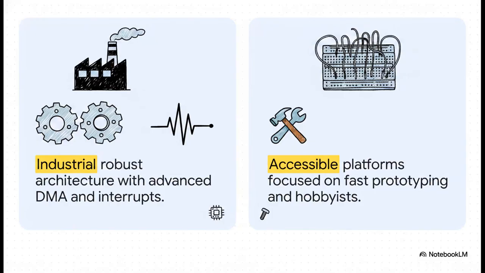And honestly, this is exactly why the big players rely on the STM32 for serious industry-level applications. Now don't get me wrong, platforms like the Arduino or the ESP32 are absolutely fantastic for slapping together a quick prototype. But the STM32 gives you a truly robust industrial architecture. It gives you absolute deterministic control. We're talking advanced direct memory access and incredibly complex interrupt systems. Because when you're building, say, a medical device or a precision motor controller, you don't just need it to work. You need it to work flawlessly every single time under incredibly strict timing constraints.